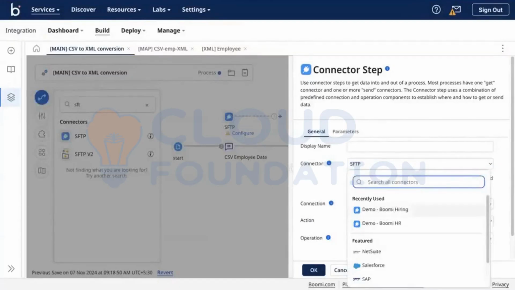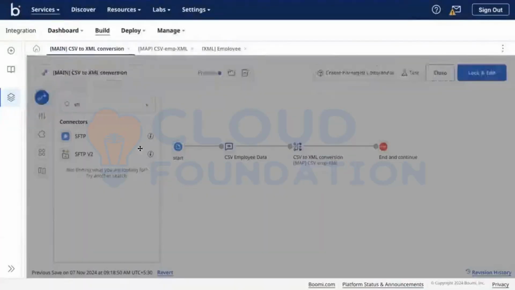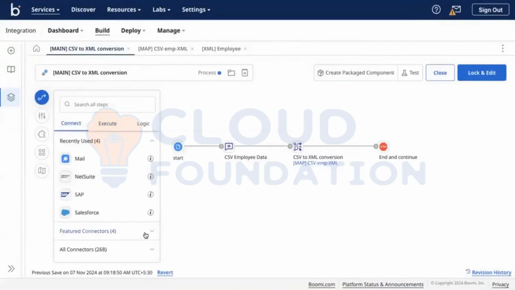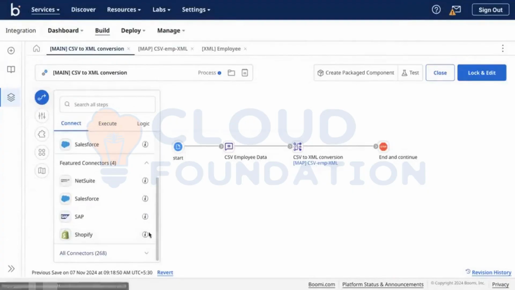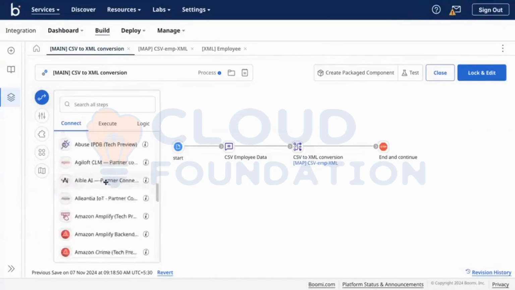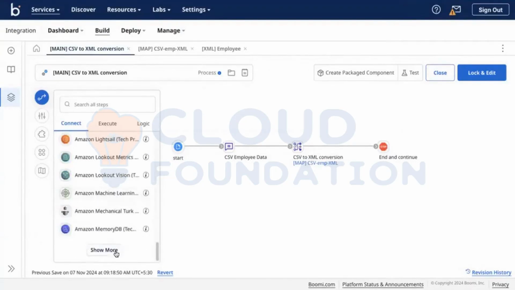Similarly, let's explain it like this. Again, majority of integrations are with these kinds of applications next to it: Salesforce, SAP, Shopify, or Oracle systems. There are offerings by Amazon. Initially, we did not have these.